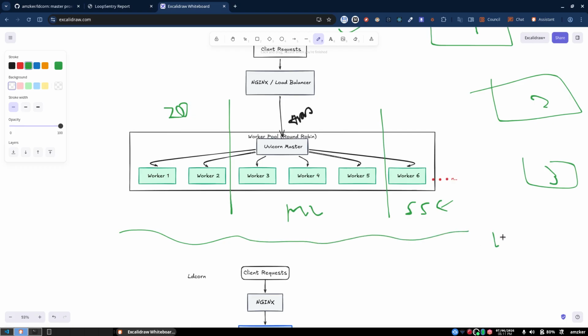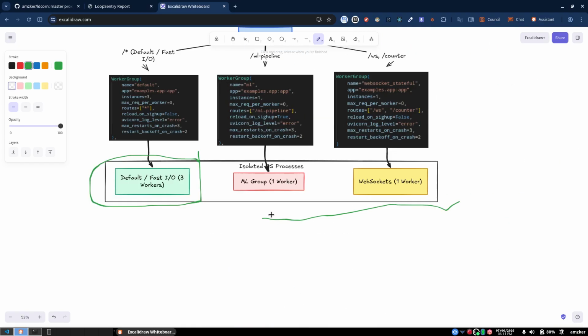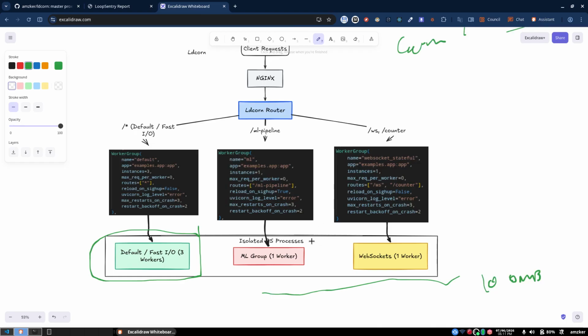Say the ML model is 100 megabytes in size; you would waste around 600 megabytes of RAM. Here you don't need to. You can lazy load it, only 100 megabytes of RAM is used, and only that particular worker handles it. So if it crashes, the other 2 are completely fine.